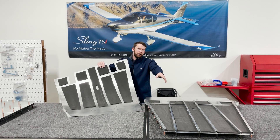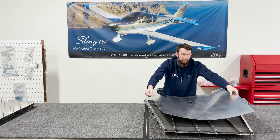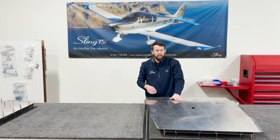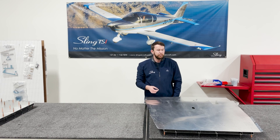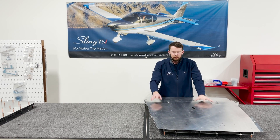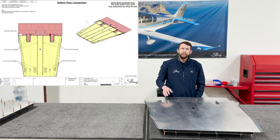We've already got insulation on the underside bottom skin, so it should be fine. It is optional to insulate both the top and the bottom skin — it's going to be better but it will add a little bit of weight, so you have to decide on the trade-offs for what works best for your personal build. We are now ready to rivet on this bottom skin, making close note of the rivets to leave off, and then we'll move to the next step.